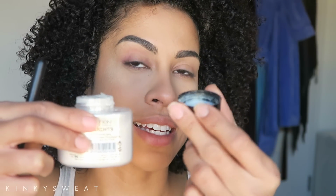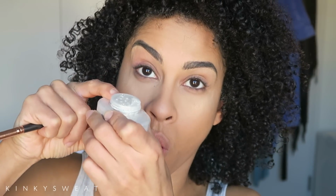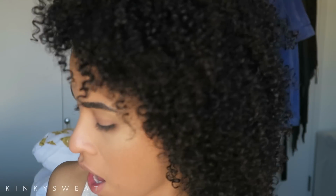The only thing is, if you pour out too much, this doesn't have a lip, so it's very difficult to put it back in. What I'm going to have to do is use my spatula and take this off and just go in it without the holes, because if I do this, so much gets wasted. But it's okay. I'll deal with that later.